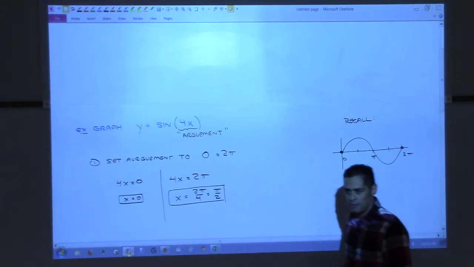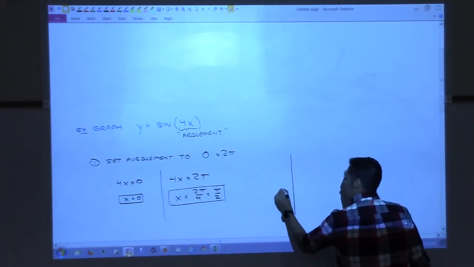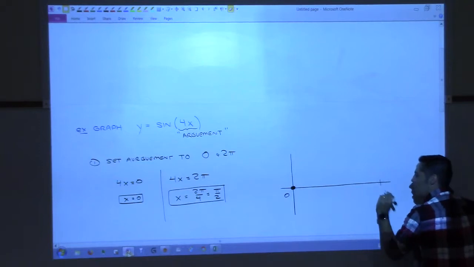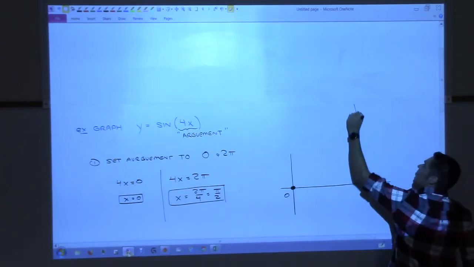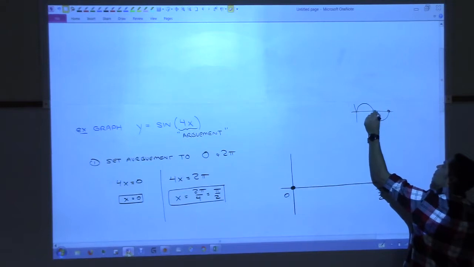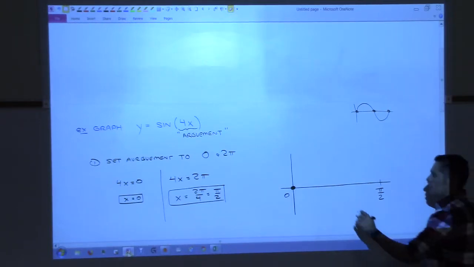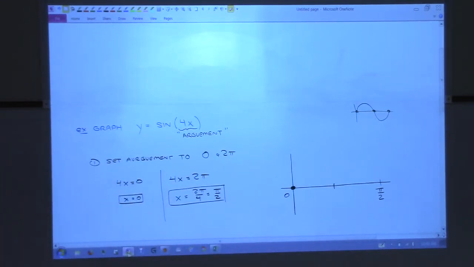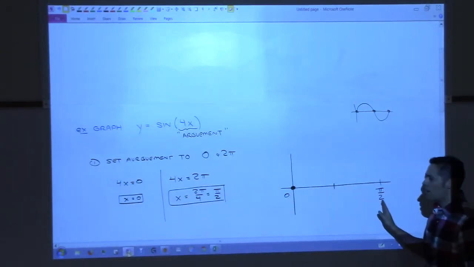Now, I'm going to go to the graph. You ready? Here's how I do it. I know now that I have an x-intercept at 0, and I know I have another x-intercept at pi over 2. Because this is a standard sine function, I know I have another x-intercept right in the middle. Do I know what the middle point is? Pi over 4. How are you getting pi over 4? A half of pi over 2. That's because this is 0, and that makes it easy to figure out what half of this is.